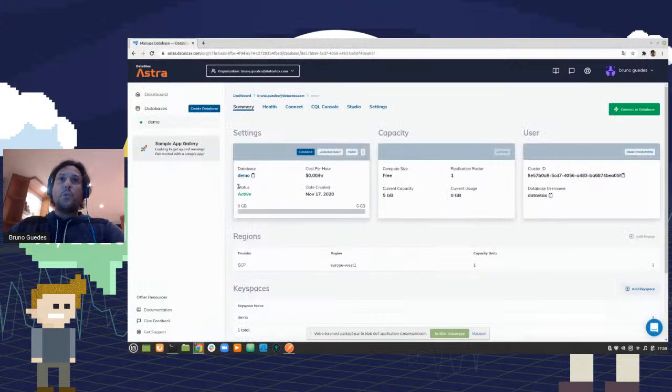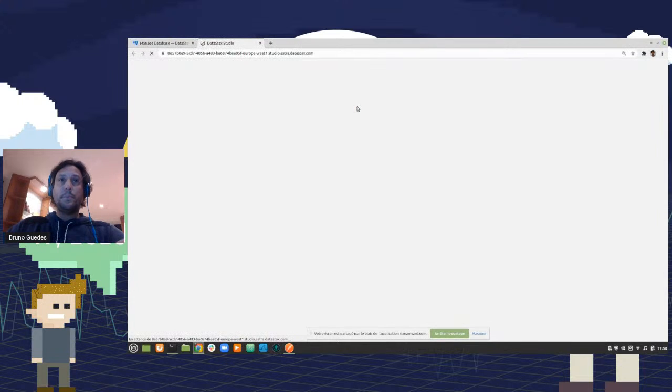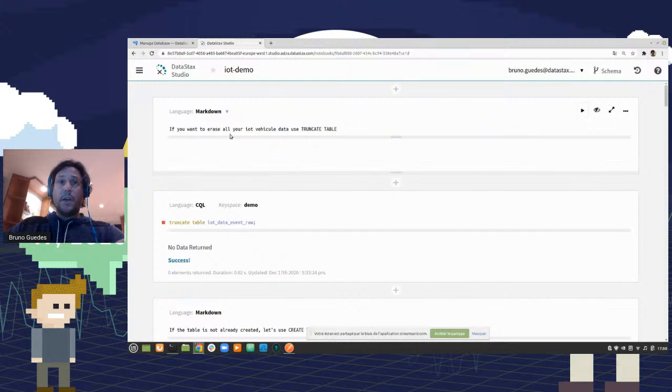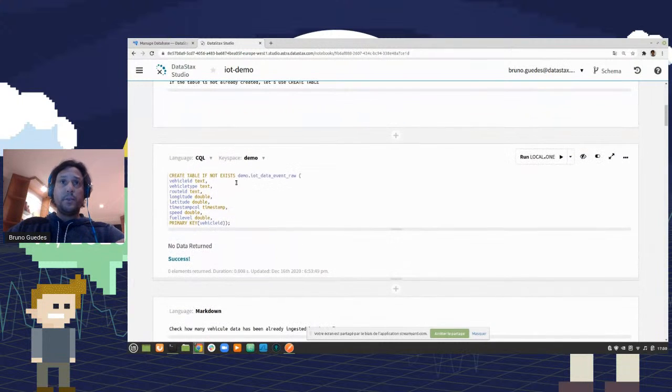You need to get the database name, the credentials, username, password. You need to download a zip with the keys, private and public keys, and so on, to be able to connect to the database. But it's very easy to use. And by the way, we're gonna use Studio to show you things. I have created a table here. You can see it.